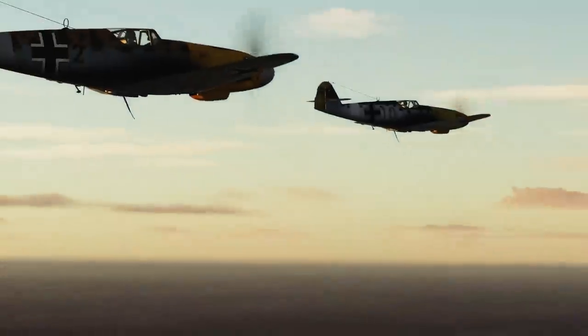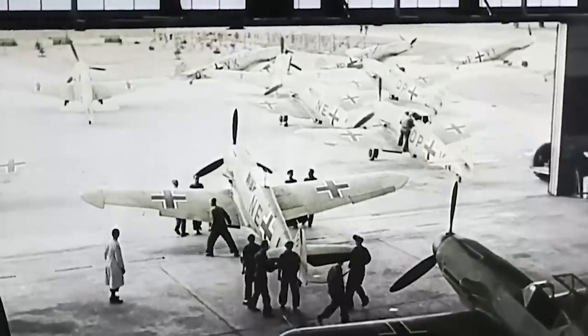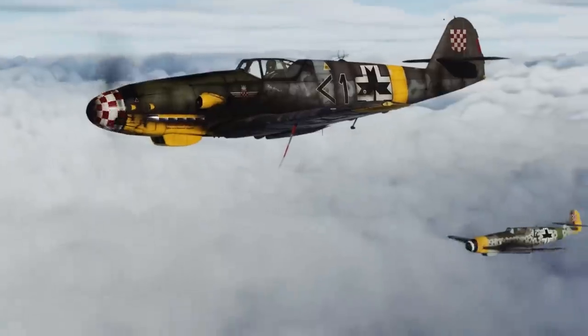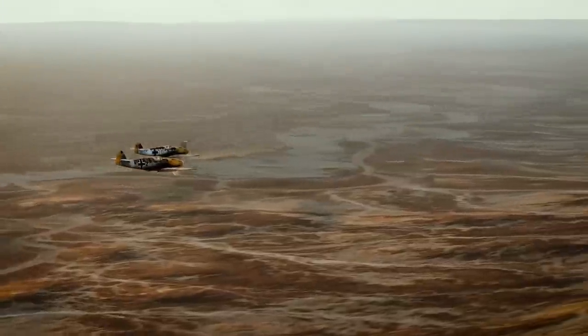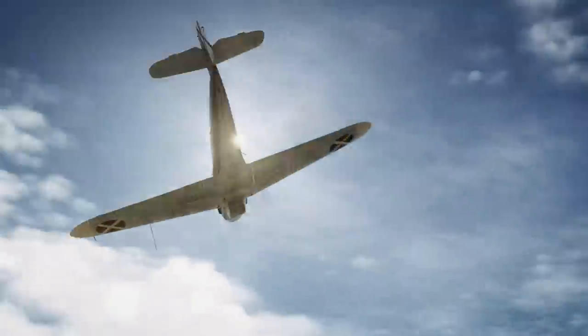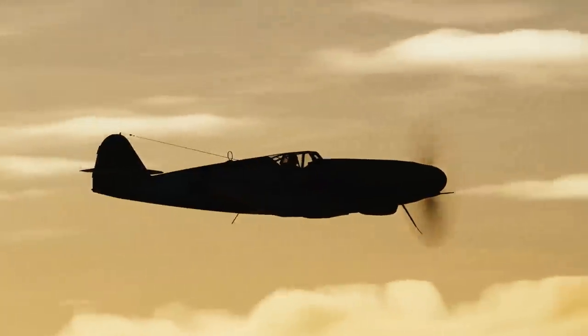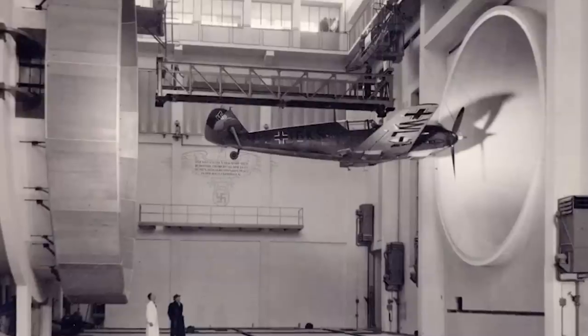Over the course of its life, the Bf 109 would achieve roughly 20,000 air-to-air kills. For comparison, the second highest scoring aircraft produced, the Focke-Wulf FW 190, achieved only half the number of victories. The 109 was also the most produced fighter aircraft of all time, with over 34,000 rolling off the production line. The number of aerial victories, verified by gun camera footage, demonstrated the effectiveness of the 109 — this wasn't mere Luftwaffe propaganda, and the Allies knew it. What set the Bf 109 apart from its contemporaries, save the Spitfire, was that the basic design managed to always stay relevant, from the Spanish Civil War in 1936 till the end of World War II in 1945. Engineers, both in the factories and in the field, were continually overhauling the airframe with new features, new engines, guns, and avionics — a true testament to the strength of Willy Messerschmitt's original design.